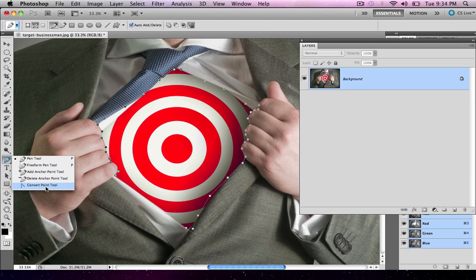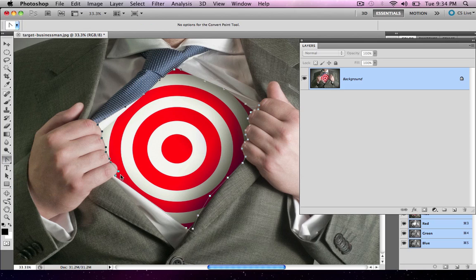Photoshop calls it the Convert Point tool. A lot of people will call it the caret tool. That tool is really interesting because all you do is highlight a control point, hold it down, click and drag, and it will create that Bezier handle. And when you're done with those Bezier handles, you can simply go back to your Direct Selection tool and click and drag on its respective dot. You can even grab the handle and adjust that separately as well.